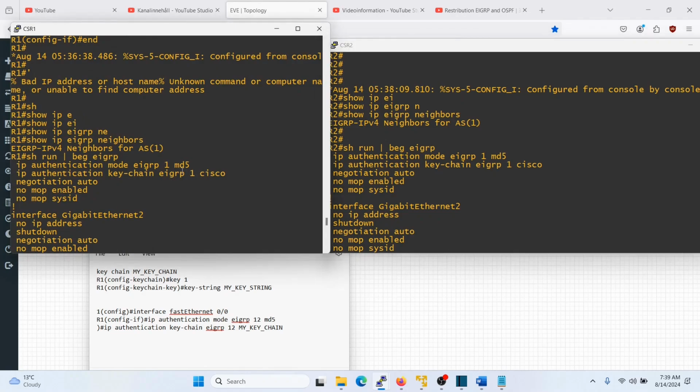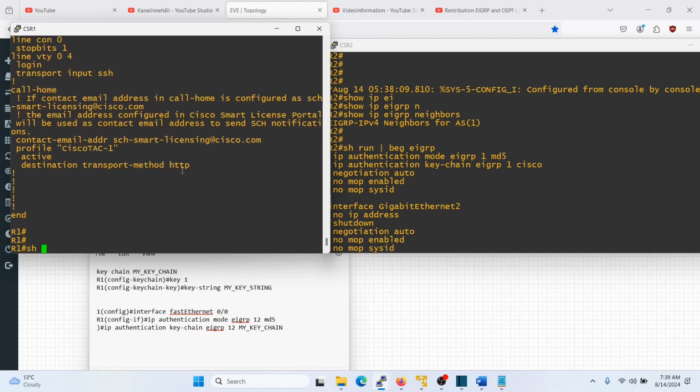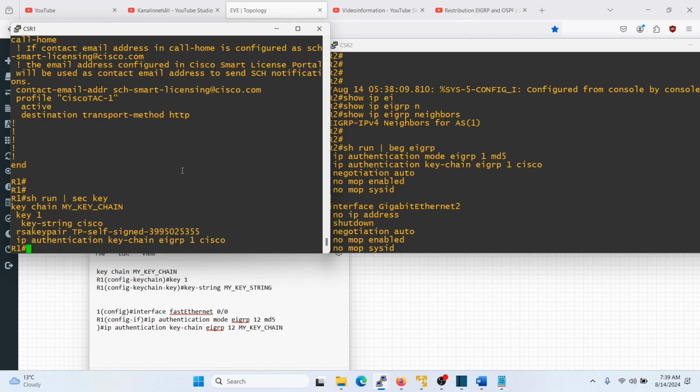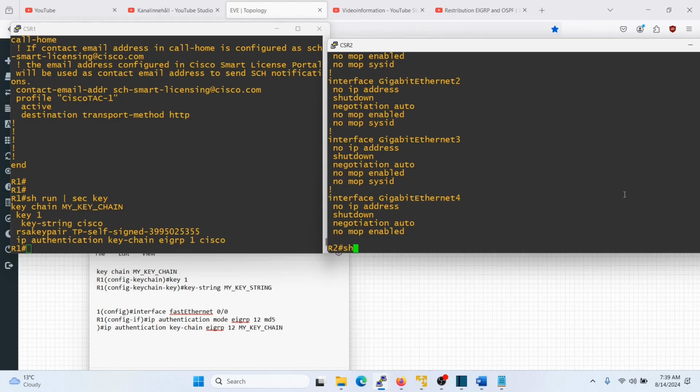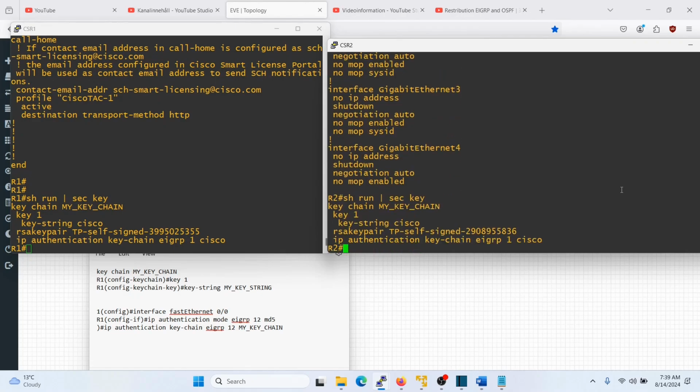Alright, so the keychain should be configured there actually. I made a mistake here. Key, my keychain. Show run my key.